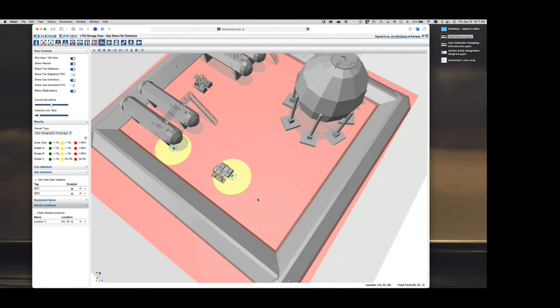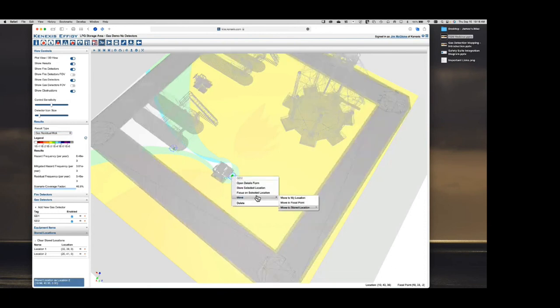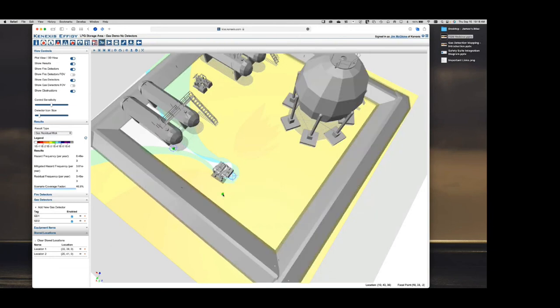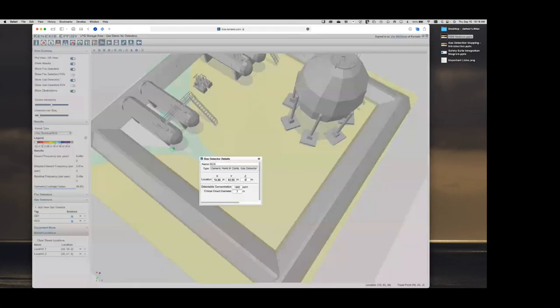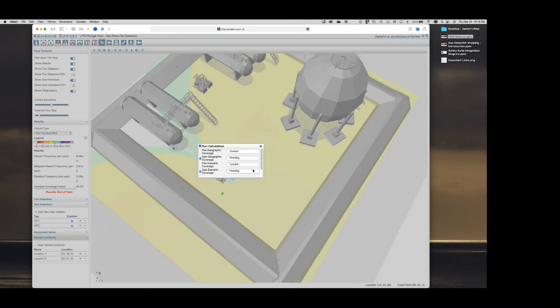Geographic coverage is actually pretty spotty because if we think about it, we're basically guessing a lot of things. And when we look at the difference, we can see that, okay, geographic kind of makes some sense. And now I look at this and I can see some clouds here. Maybe if I take this detector over here a little bit and hit a stored location there, I'll right click on it and tell it to move to the stored location. I'll move it to location number 2. And I should right click on it because I really need to put it at 0.3 meters and I'm pretty sure it didn't do it. I think the software knows enough to deal with that, because it did over here. So let's go ahead and hit run and we'll rerun everything.